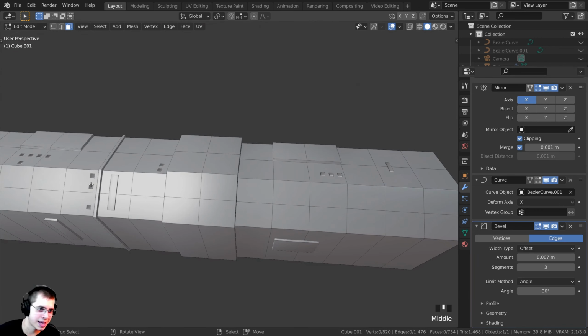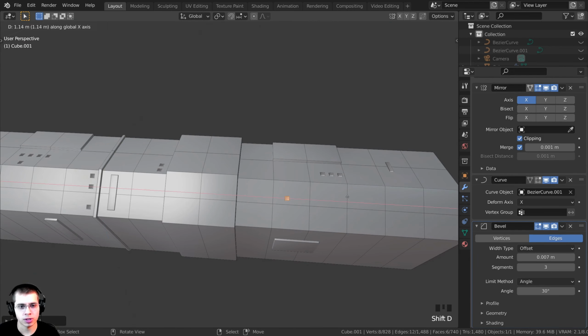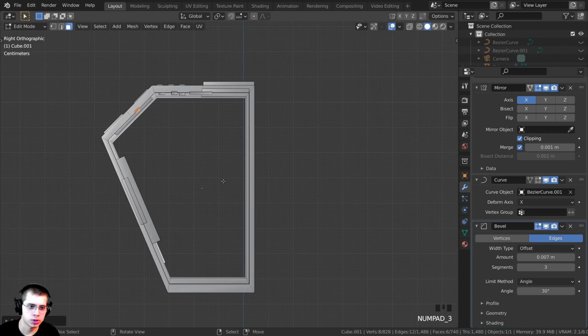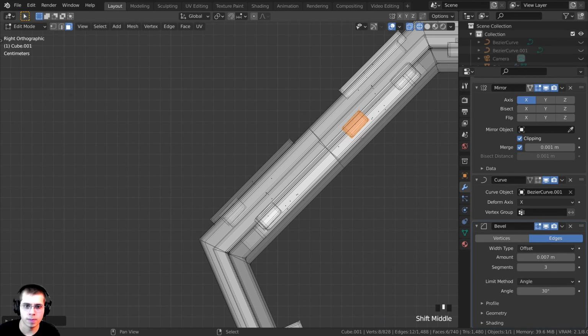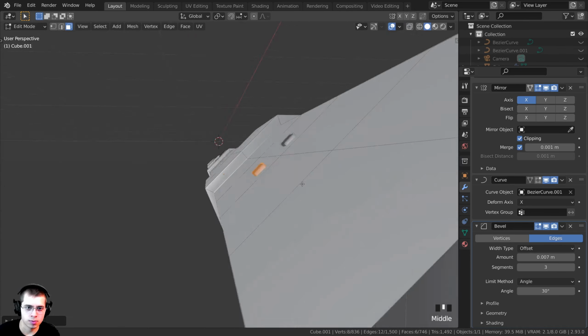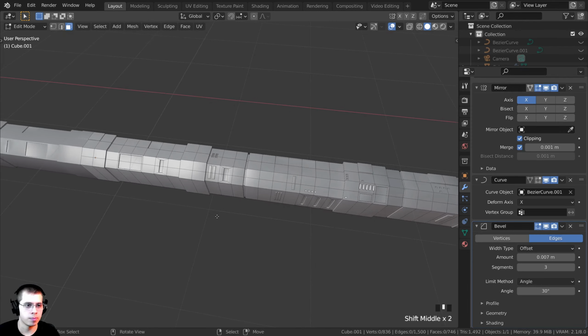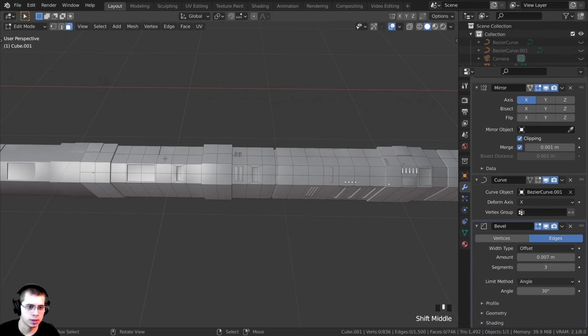And then I will press L again to select the button, and I'll press Shift-D to duplicate it. Drop another one right there. I can press 3 for side view, and I can go into wireframe, and I can add another button, maybe down there, just like that. All right, so I think we have enough buttons over here, but I want to add some more lights and buttons kind of over here.